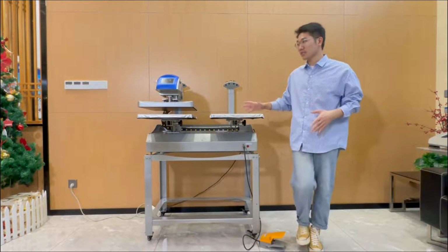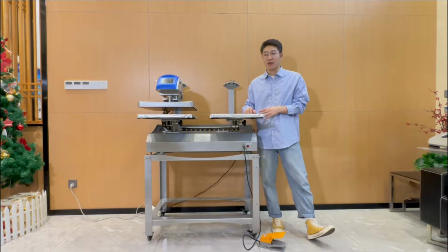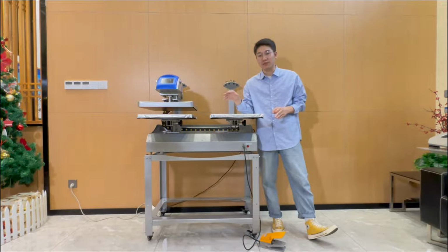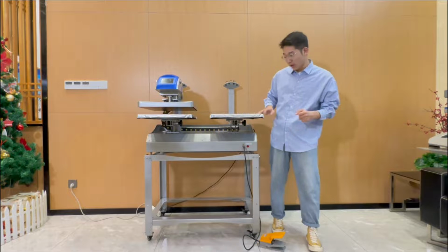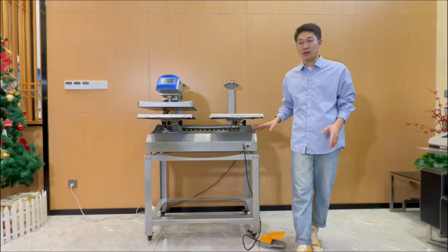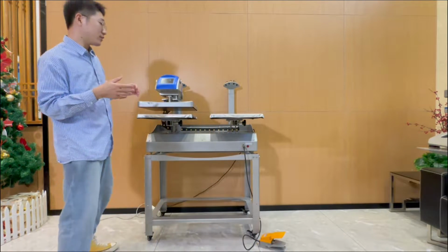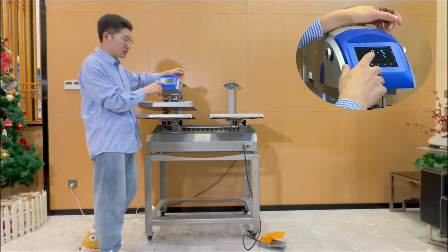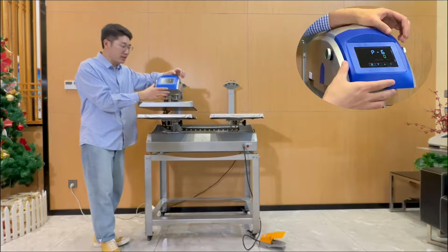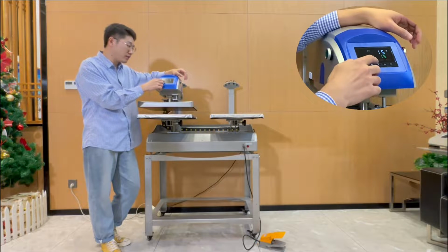Based on this machine, we have taught you in the last chapters. For the controllers, we have three timers for the machine and also semi-automatic and fully automatic working modes. Right now we have already set it to the automatic working mode, and I will show you what it will be under P-6. It is 0. You can see here the value on procedure 6. It is 0.